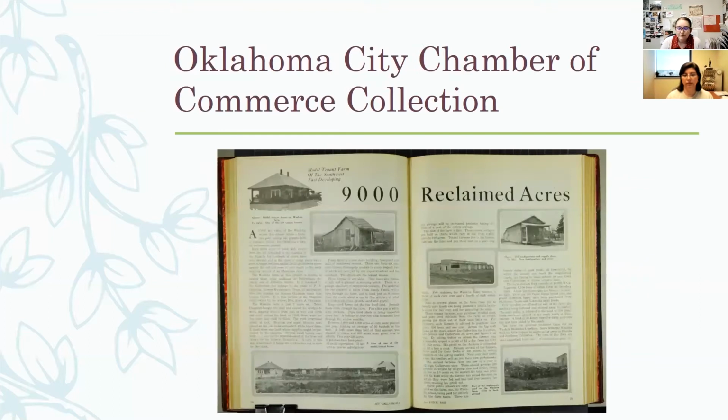So this is an example from one of their publications, which we are currently working on digitizing. There's just all sorts of really great information in there, probably stuff that you wouldn't even find in the newspaper. So it's a really great resource if you're looking for stuff on Oklahoma City.